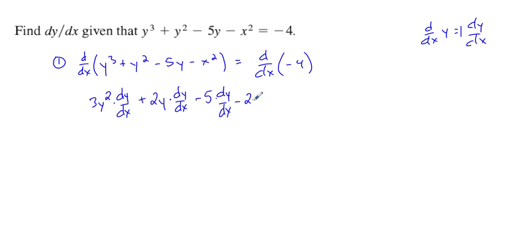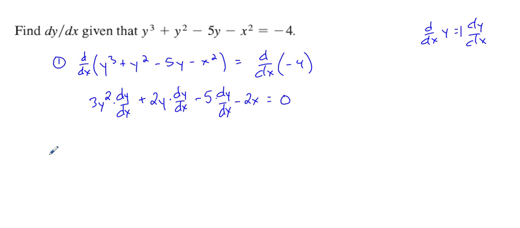Minus 2x. Now think about this for a second. I could have done this, and some teachers showed this a long time ago. I don't know if we really need it. Well, what's the derivative of x with respect to x? dx dx. What's dx dx? That's just 1. That's why we never do that. Okay? Because the variables agree. We've just never done that. Okay, what's the derivative of negative 4 with respect to x, or with respect to any variable? 0. Okay, that's step 1.